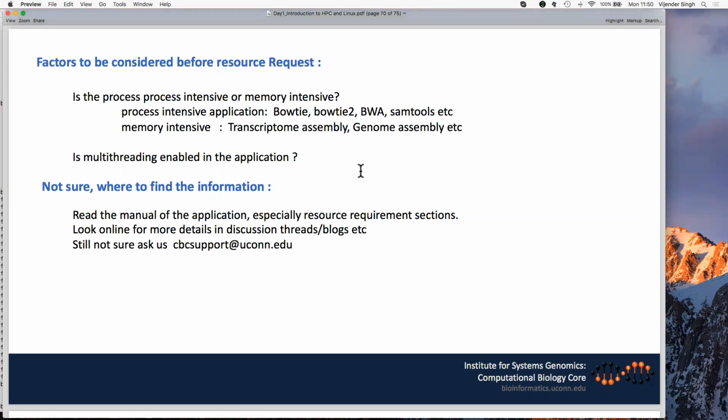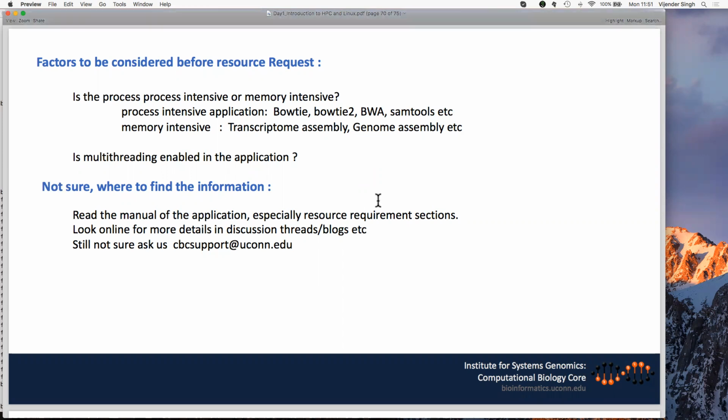In most cases, if you look at the manual of an application, you will see options like threads, CPUs or parallel. Those mean you can run the job in parallel. If they don't specify threads or parallel, it is not enabled for parallel, so don't ask for more CPUs. It's just not helping in any way.